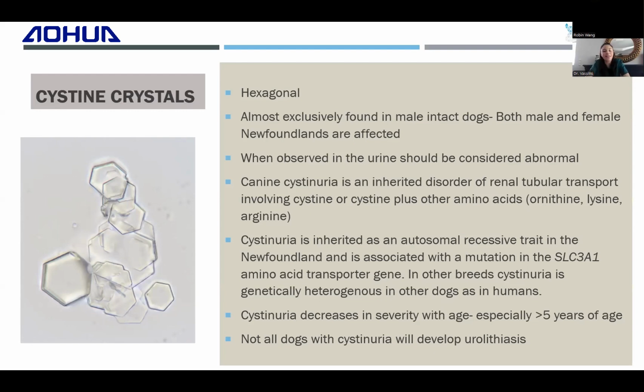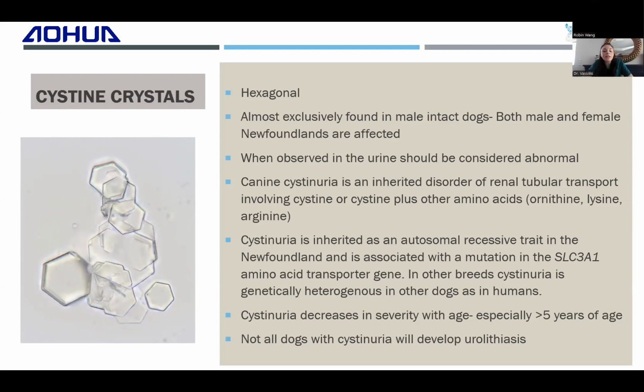The SLC3A1 gene. In other breeds, cystinuria, as we said, is genetically heterogeneous, and in other dogs, as in humans. So in every other dog, we actually find it only in male intact dogs, with the exception of Newfies, where we can find it in both male and female dogs.